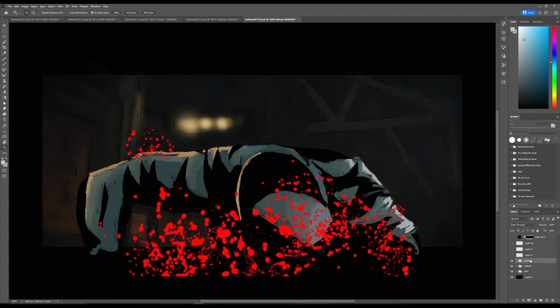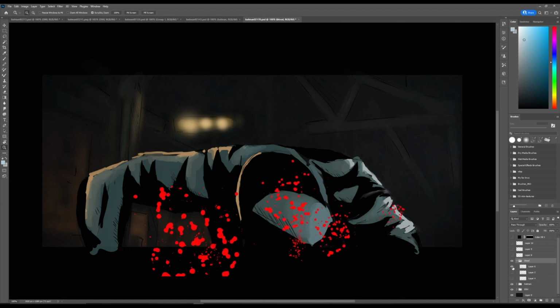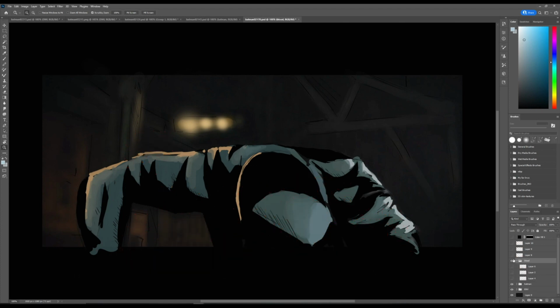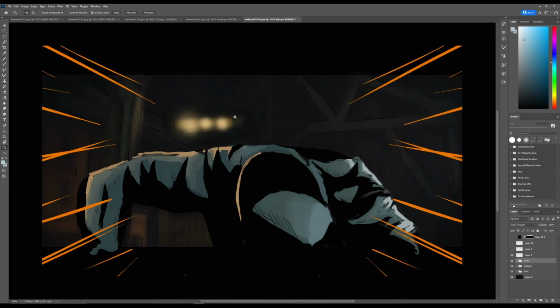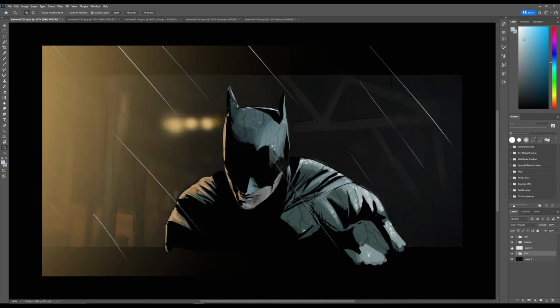So in Photoshop, I created a layer with blood. There's 3 of them for 3 frames because he punches 3 times, I think. And there's also one for the hit. 3 frames, nothing fancy. We're just gonna see it in a frame. So it's like a quick glimpse that we see it. And for the rain, same thing. And I also added a glow light coming from the screen left. So it kind of brings out that comic book look even more.